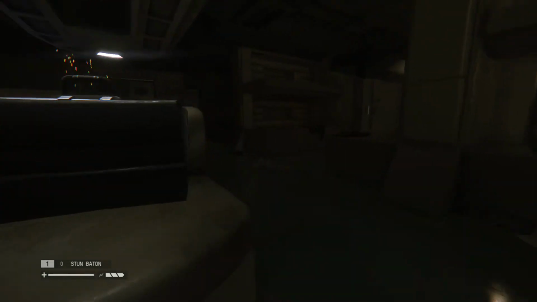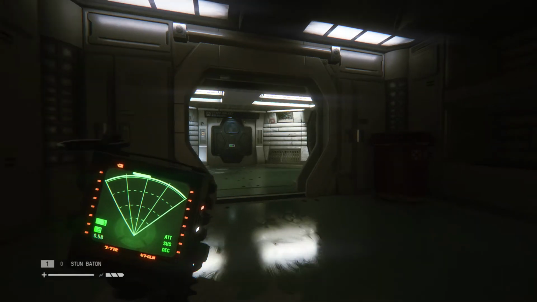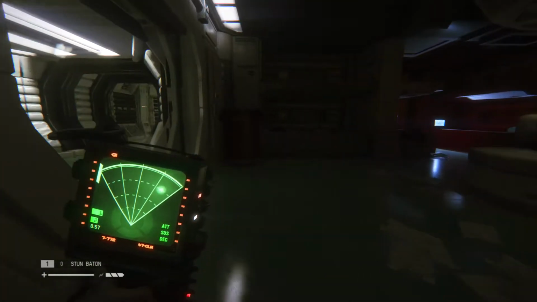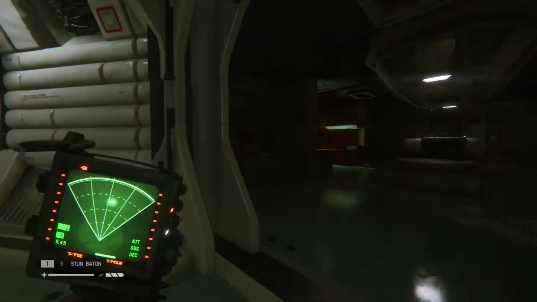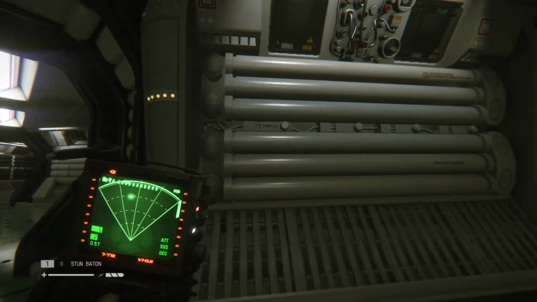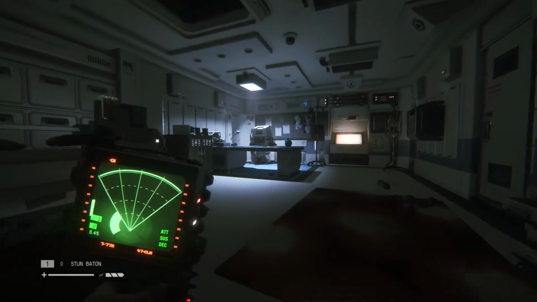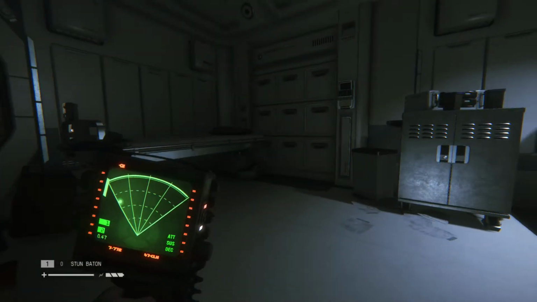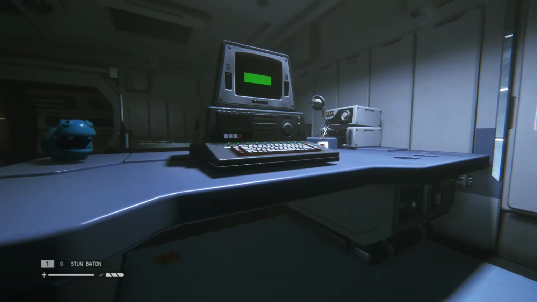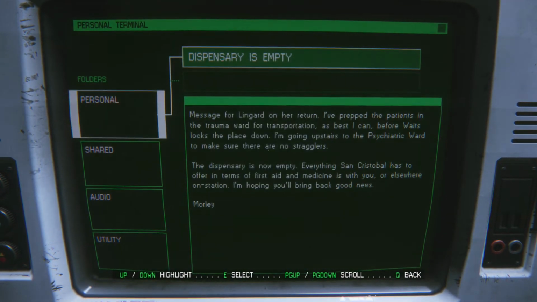Where the fuck is this key card? See, this is what I mean by trial and error. You wouldn't know where the key card was, and so you can do it a lot quicker the second time around. Terminal, tell me where the key card is. Give me the fucking key card.